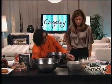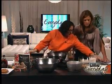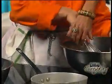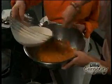So we have fresh pumpkin, 15 ounces of canned pumpkin, and 6 eggs. We're going to whisk that together a little bit, and then we're going to add milk. You want to whisk a little? Sure, I'll whisk while you tell me what's going to happen. Once that's nice and mixed, we're going to add 3½ cups of whole milk.